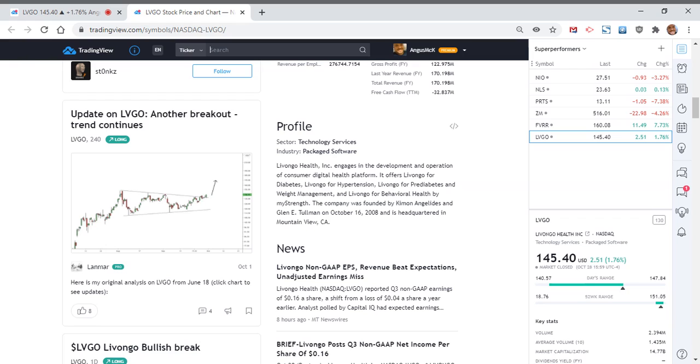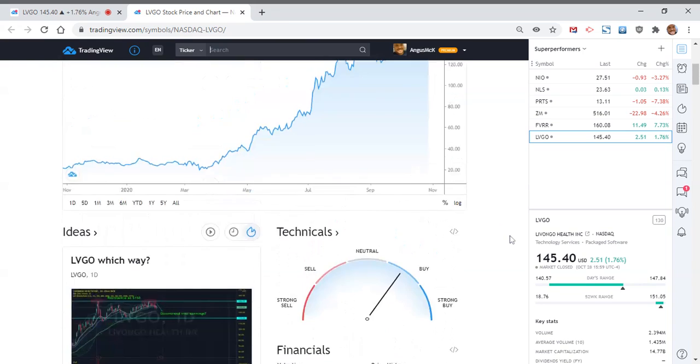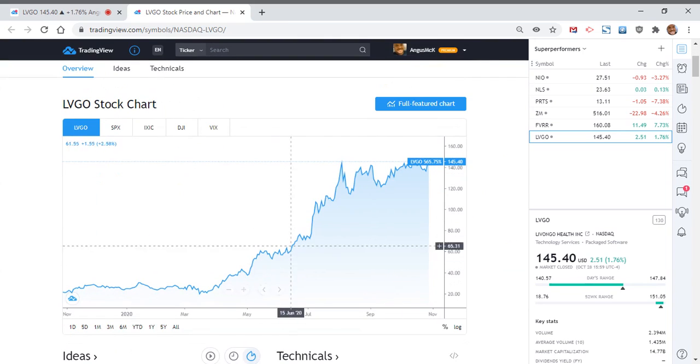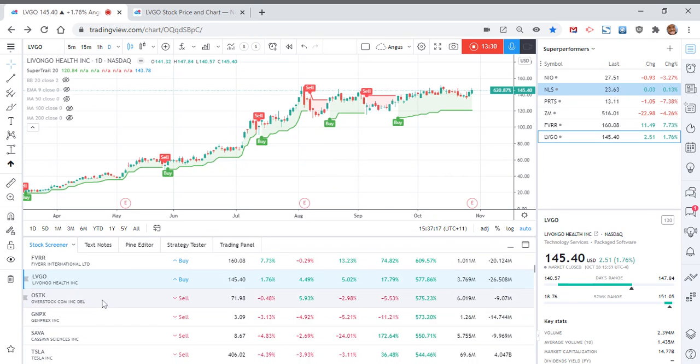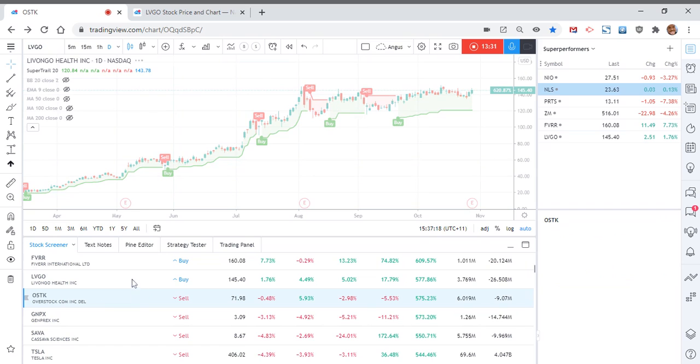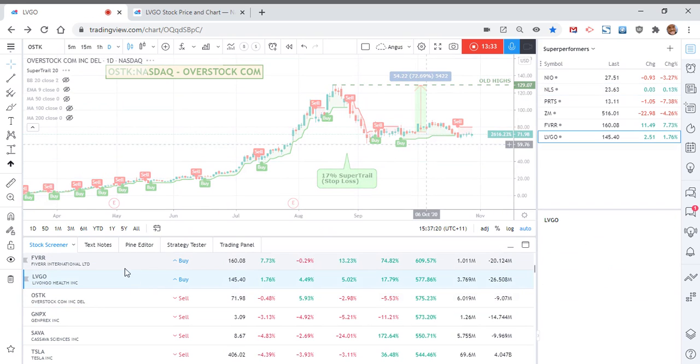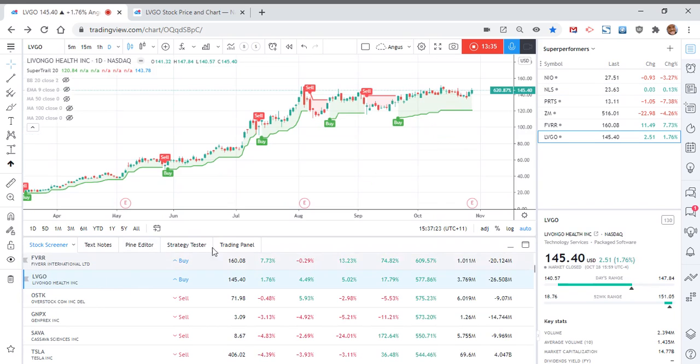And so digital health platform, so diabetes, hypertension, to me that sounds good, with obesity in the world. Anything to do with that, sort of nice chart. Is a bit flat across the top, but we'll certainly keep an eye on him. So he's bookmarked. And interestingly too, just on this one here, this Livongo, he hasn't really taken a dive. The whole market's been thumped really badly at the moment and everything's going down, and he hasn't.